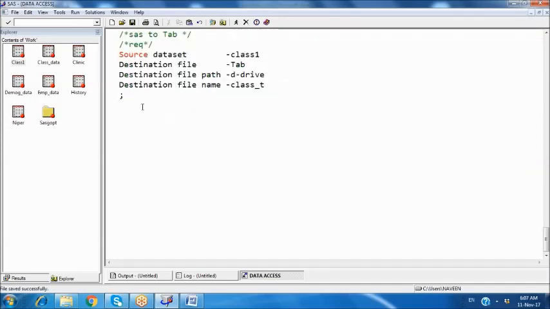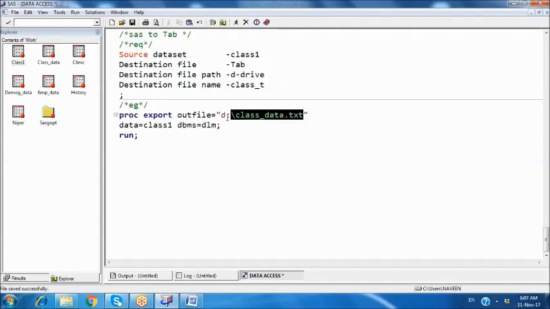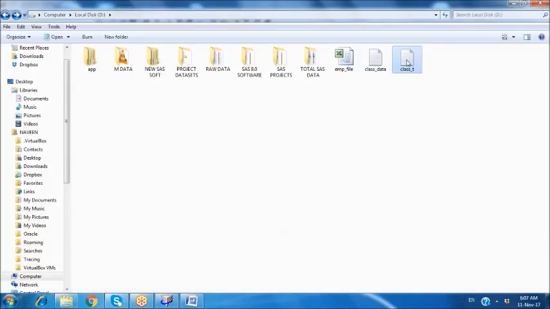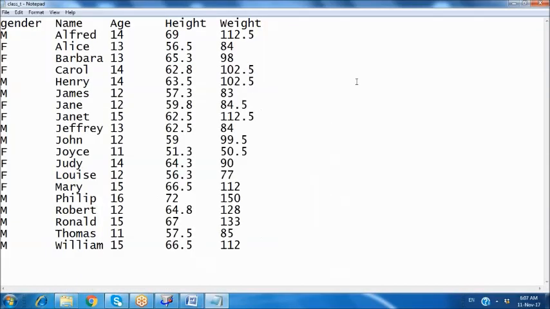See here for example. Here the path is D drive, class underscore T, with extension .txt, from the class 1 dataset, DBMS tab. That's it. The syntax is the same. See the tab file.